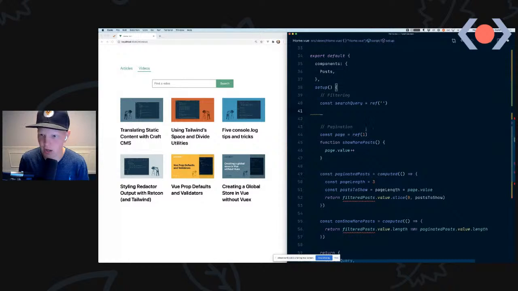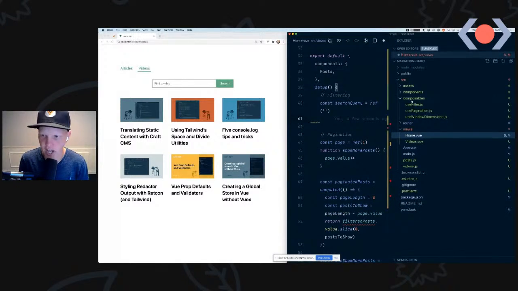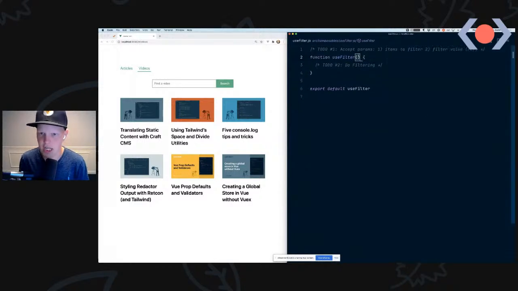So if I open up my files, you can see I've got a folder here. The naming here doesn't matter at all. I choose to call these composition functions composables, and I'm using this use prefix that came from the React world and React hooks. Again, naming is not really important there, but it's just kind of the standard for what I like to do.